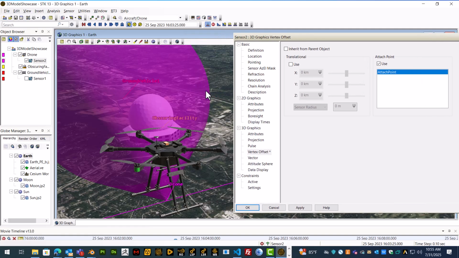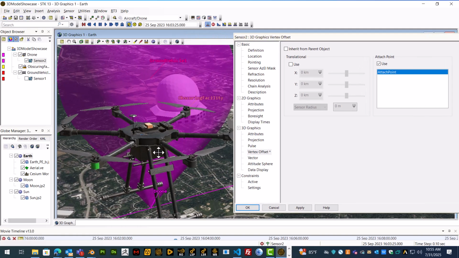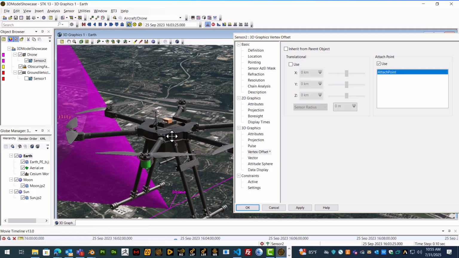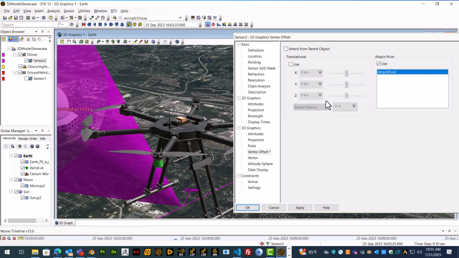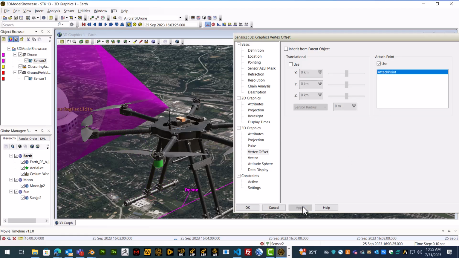And then if I zoom in so we can see the effect take place in real time, if I hit apply, we're going to see this sensor jump from the object's origin to the attach point that we added. Boom. So that's the first way to take advantage of the attach point.